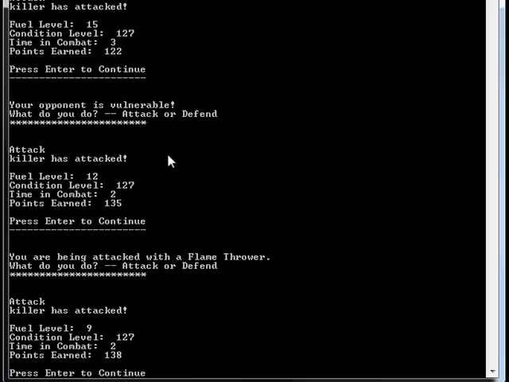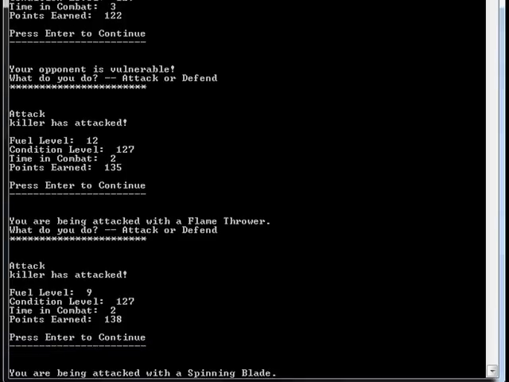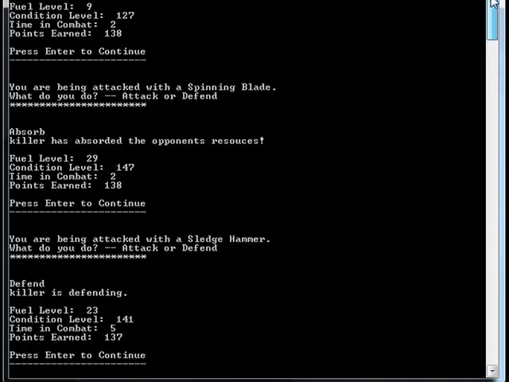Another Easter egg in here was, if I get attacked, I am a spinning blade, and if I get attacked by another spinning blade, you can see instead of attack or defend, I typed out absorb, which means I just absorbed all their resources. And this is how my game kept going. As luck would have it, I kept getting attacked by a spinning blade, and I kept absorbing the resources. So I went from a fuel level of 9 to a fuel level of 29.